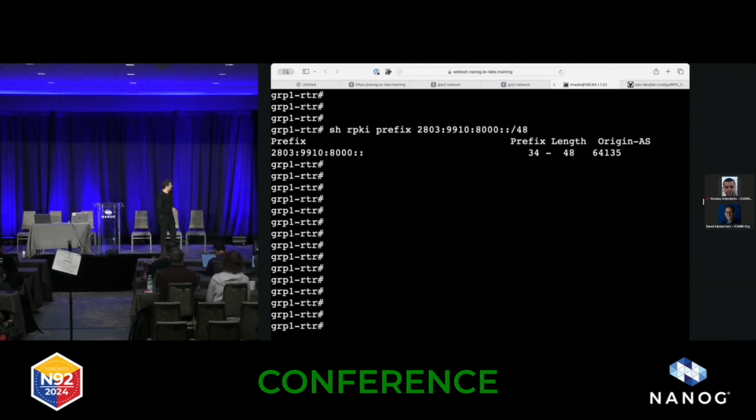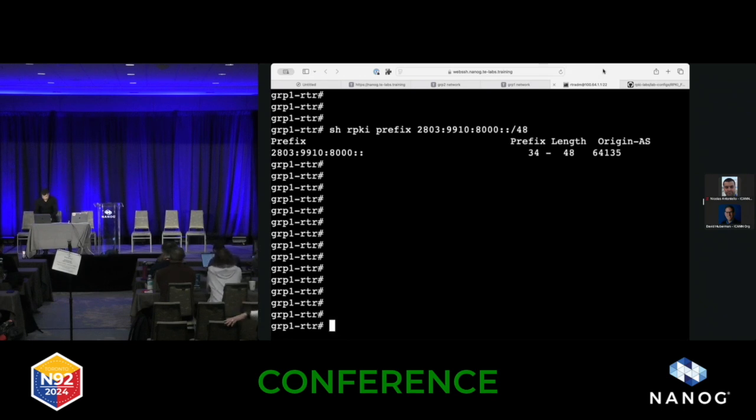So anything coming from ASN 64135 regarding this network from /34 to /48 will be valid, and anything that falls out of this window or is originated in a different ASN will be invalid, okay? This prefix cannot become unknown because there's a ROA created. Unknown is only for those that don't have a ROA yet, okay? Good.